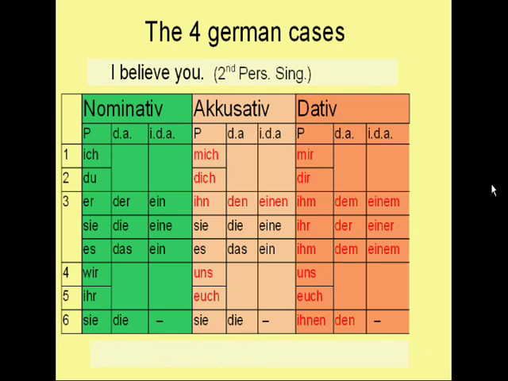Let's take another example. For instance, the sentence I believe you, with you meaning the second person singular. So which one is the subject of the sentence? It's I, which is the German personal pronoun ich. Therefore the sentence starts with Ich glaube, with glaube being the conjugated verb. Now you is obviously the object of the sentence, and the question is, is it a direct object or an indirect object? Well, in German, after the verb glauben, the object is indirect. Therefore, we have to look at the dative case. Here, at the second person singular. Which one is it? Dir. Therefore, the sentence is Ich glaube dir.